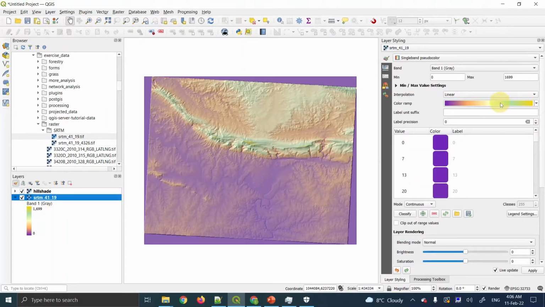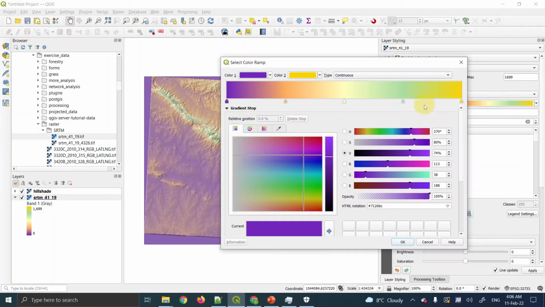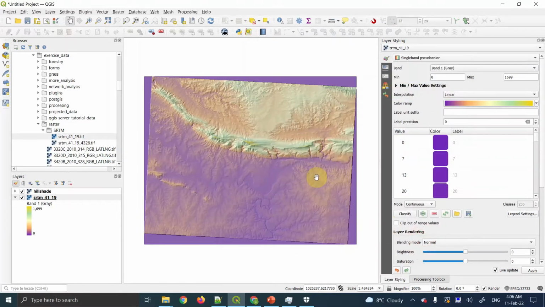It depends upon how you choose the color ramp, the color will be adjusted accordingly. Okay, so I think for the time being this color is okay. Now let's move on.